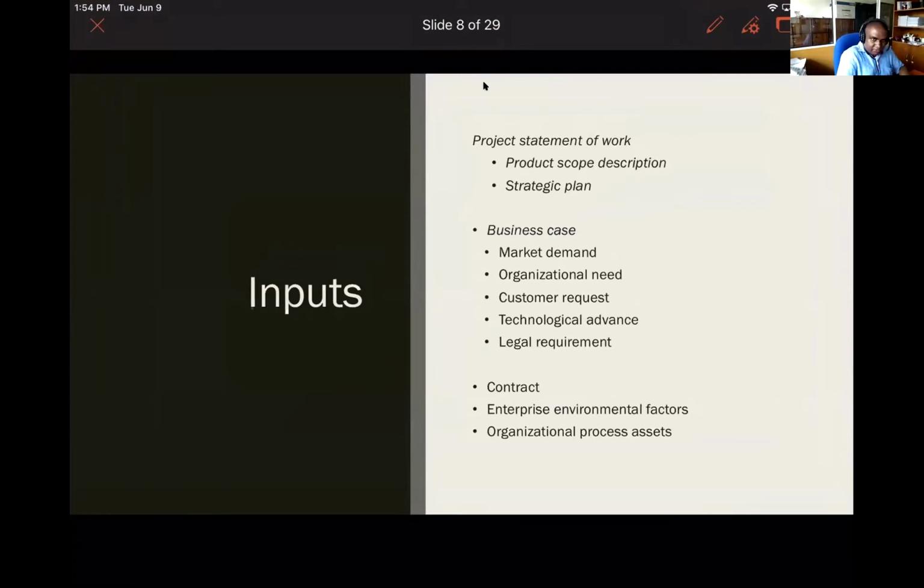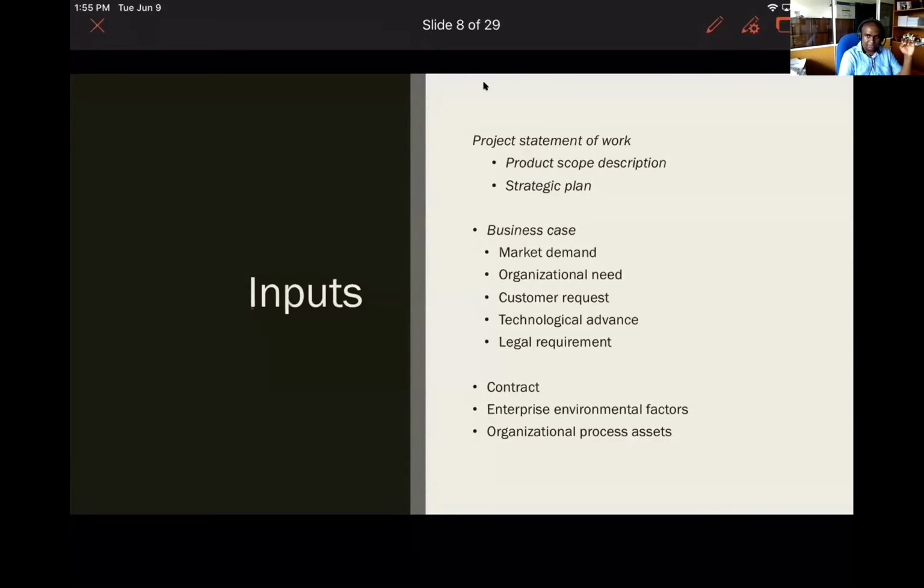So the project statement of work is basically a major level description of what the sponsor needs. Let's see, the university, the faculty premises at Javadana University. They had this academic building needed, a hostel was needed, lecture rooms were needed, a canteen was needed. So those are the requirements in this many buildings. So that is what we call the project statement of work. This is the big level, the macro level requirements, product scope or strategic plan or master plan, not exactly drawings. So the things that you need.